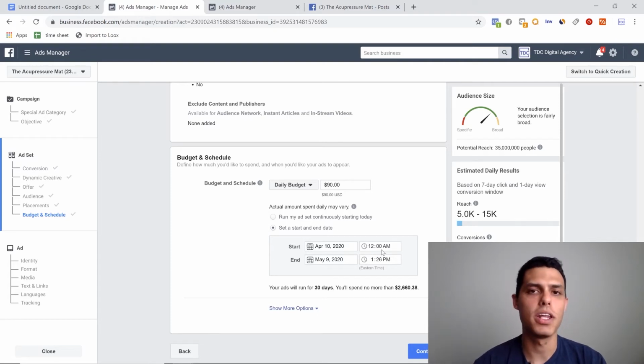You don't want to be creating an ad, let's say at 9 p.m., and then having Facebook spend all the money in 4 hours as crazy as they can, okay? You want to have a big window so they can place the ads to the right people. So this is super important, always at midnight, okay?